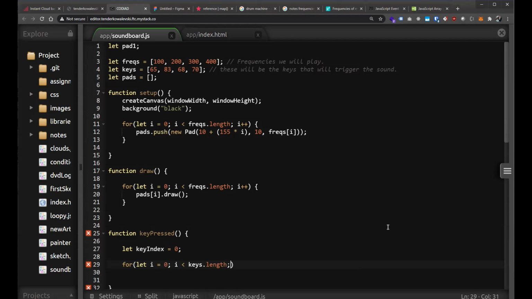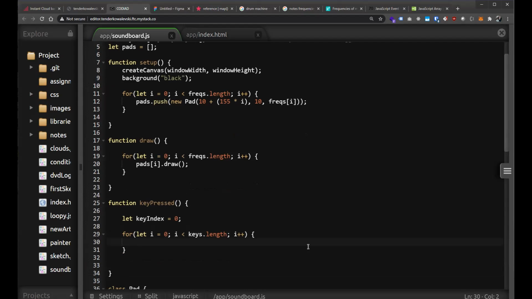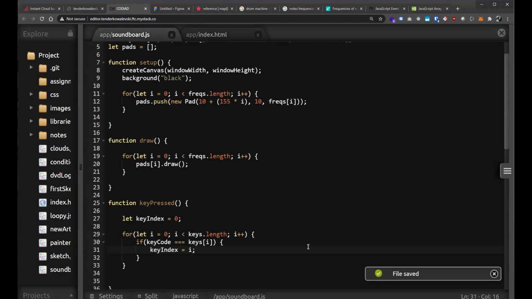So every time we hit a key, we're going to loop through the keys array and search for a key index. So if the key code equals keys sub I, so if we find the key code that was pressed in the array, then we're going to say key index is equal to I. So we just found that index.